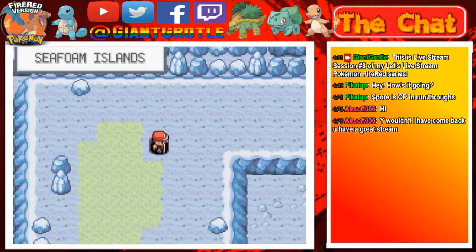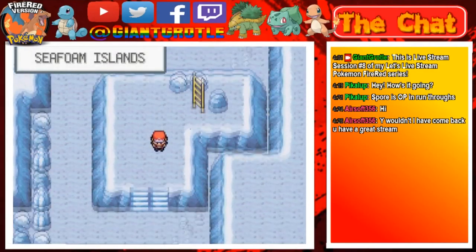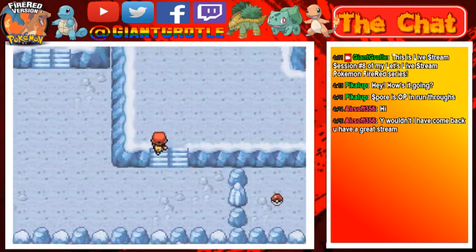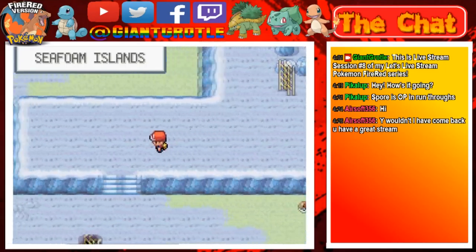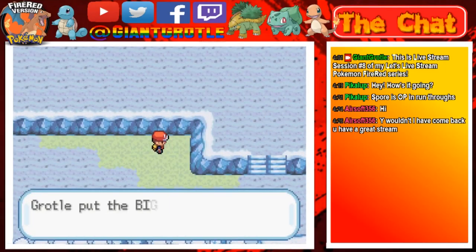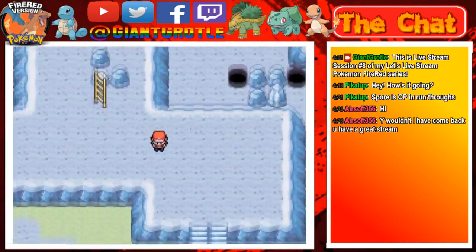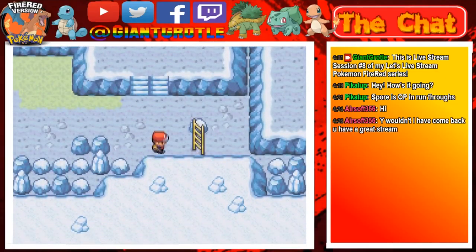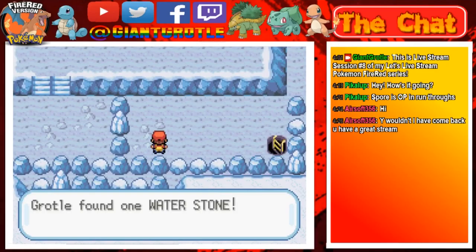Go right here. Yeah, if I go down here, I guess. Let's see, down here, right over here. This is a big pile. Okay, cool. So yeah, hold on. Let's see if we go here. Here's another item. It's a Water Stone. Awesome.